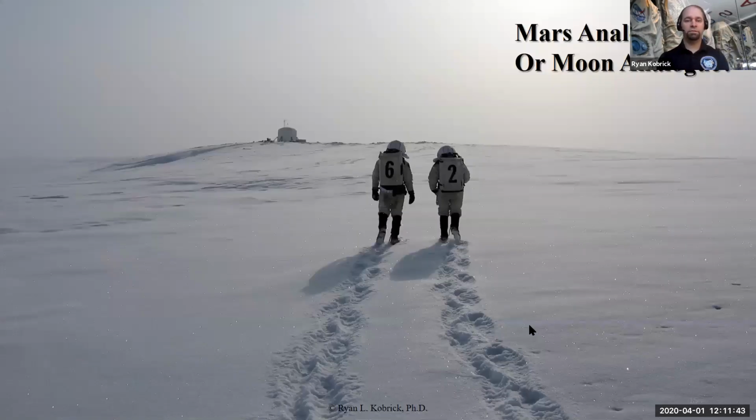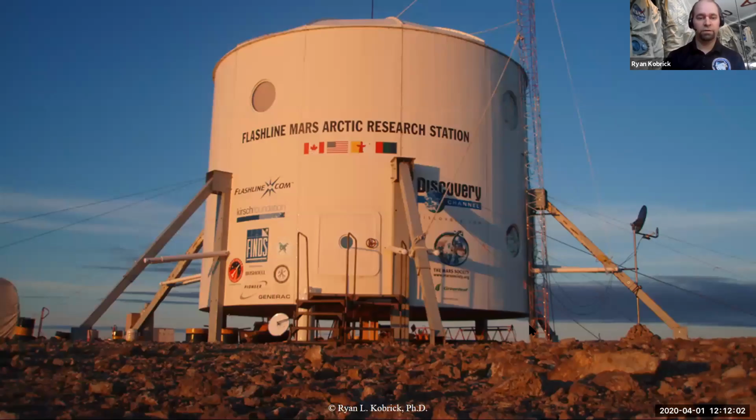So this is one of the first EVAs. The question is, is this a Mars analog? It looks more like a Moon analog. And I guess we should have capitalized more on the fact that this is very lunar-like, and maybe we should have seen what other investigations we could come up with during the time. But just like all things that are expected, eventually all of that melted away, and so we're left with our rocky landscape on the rim of the crater. So it's very Mars-like and analogous too.